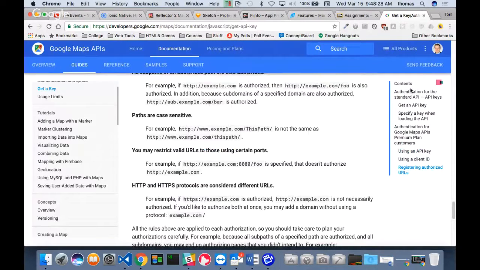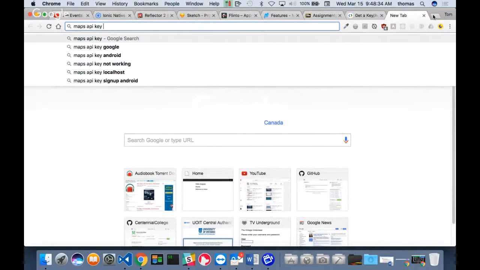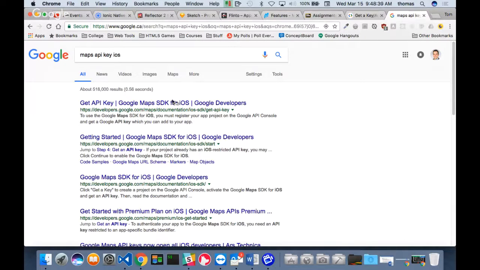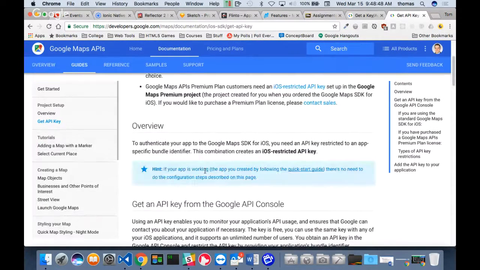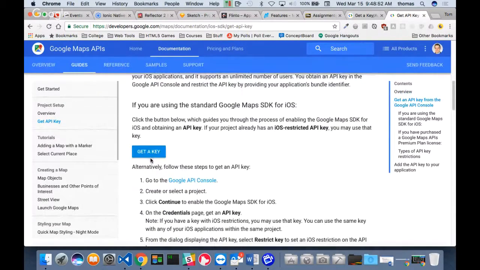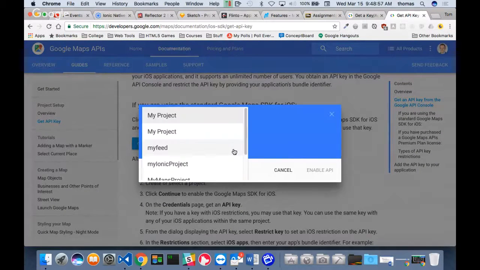Google on Google. Maps API key for iOS. Okay, get API key for iOS. You must register your app project on the Google API console to get a key. Get a key. I think I already done this, but let's see if it's different. Oh, here it is for iOS. Select the project. We're going to call this my maps project.